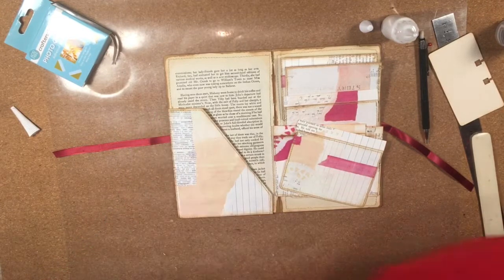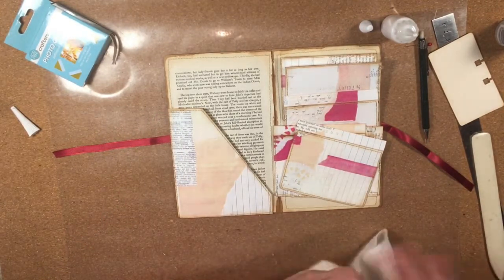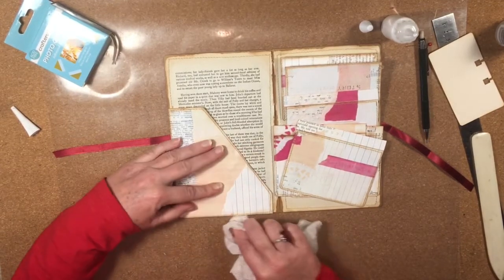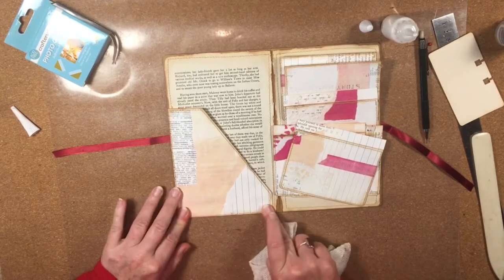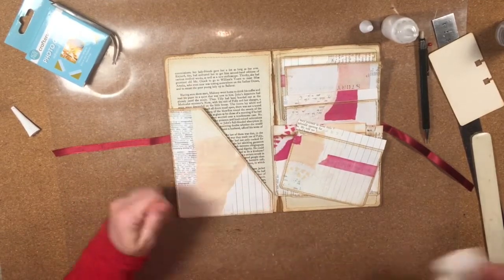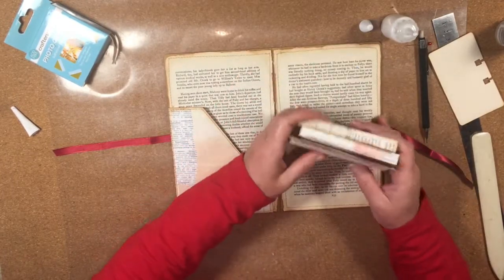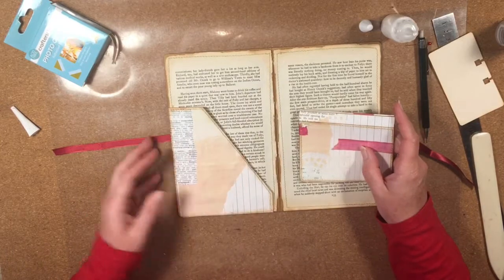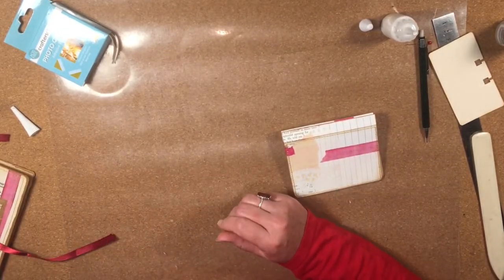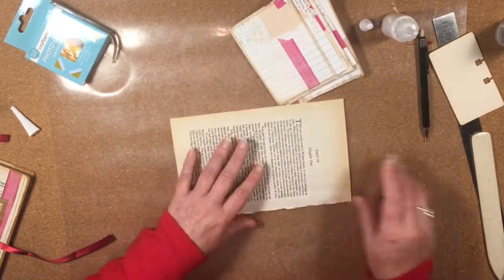And I'll just find my wipe here to wipe up that excess bit of glue. Oh, for the corner pocket. Okay, now for this guy, I want to attach him down. I'm going to attach it down to something else first. Maybe I'll just attach it to a bit of book paper. What about that? Seems like a plan.